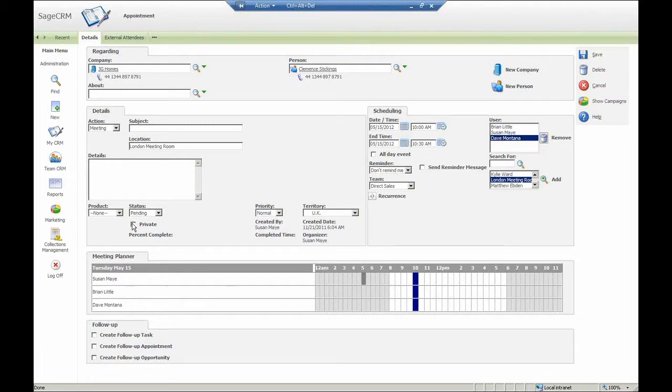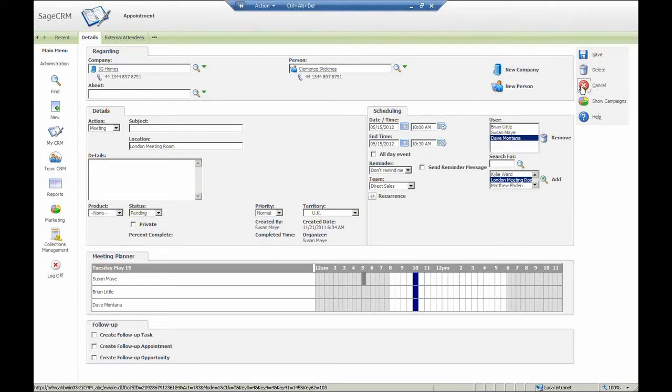You also have the private option. If this was a private meeting, we'll keep it on our calendar, mark it private, and no one else will be able to see the details. Obviously, they'll be able to see you're unavailable, because whether that 5 a.m. is private, whether it's a personal meeting or a company meeting, you're still busy. It's still 5 a.m. and you're still unavailable. So again, still respecting privacy and hiding all those details. Very powerful calendaring opportunities with Sage CRM.